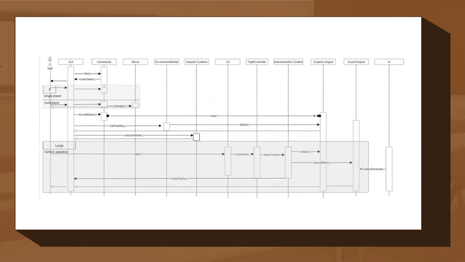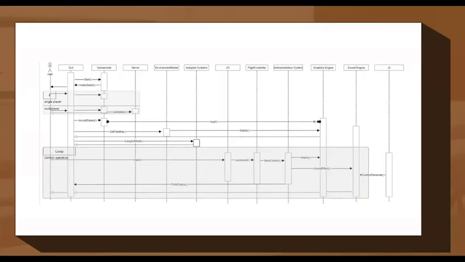The user inputs commands using I/O devices like the keyboard to control the flight. These commands are transferred through the flight controller to the simulation system, which provides feedback on the state of the aircraft. The graphic engine calculates and displays the flight and the environment to the user. Also, the sound engine plays audio effects such as engine noise to make the simulator more realistic. The AI component in FlightGear works as the air traffic control and may generate context-specific behavior or events.